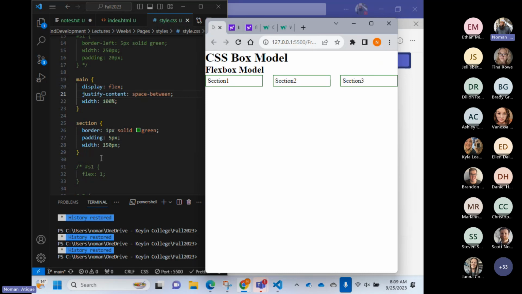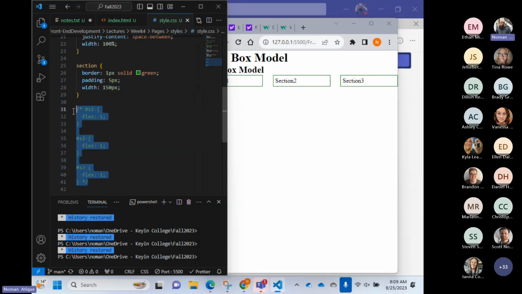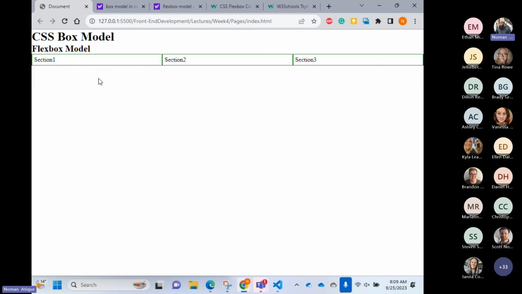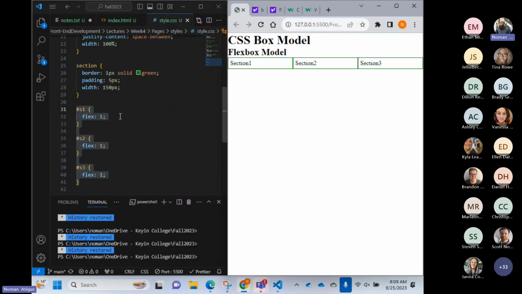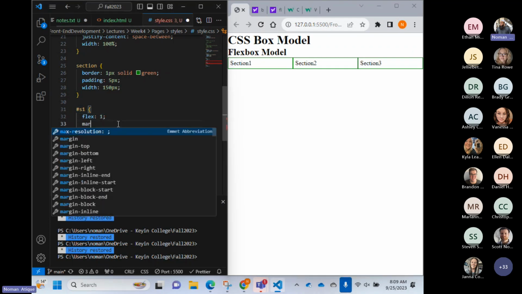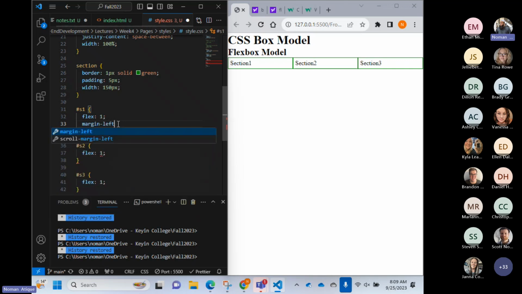By the way, let me just show you. Stephen, you have a question, so now you see that I have done space between, and now I have this one over here. Now, as Stephen said, for example, you want to say that S1 should have a margin on the left. For example, margin left, and margin can also go to either side.